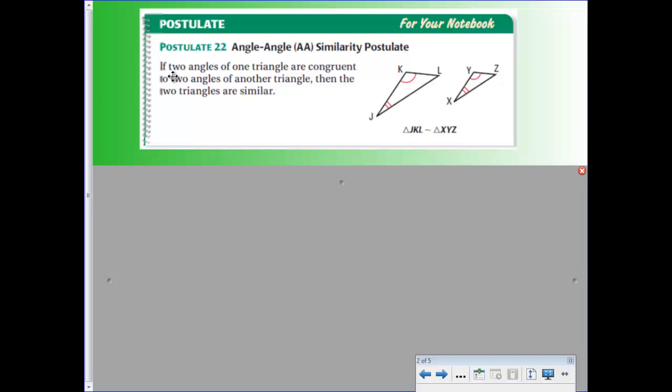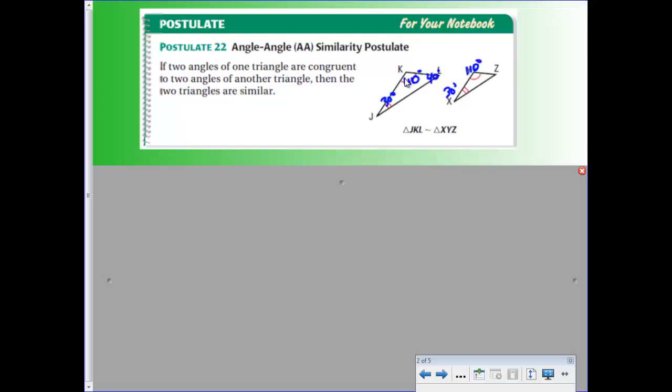So, here's just an example. If I tell you this is 110 degrees, and this one is 30 degrees, how big is this one? 30 degrees. How big is this one? 110. How big's the third angle? How do we find this third angle? How many degrees in a triangle? 180. What's 110 plus 30? 140. What's 180 minus 140? 40 degrees. So I now found that one.